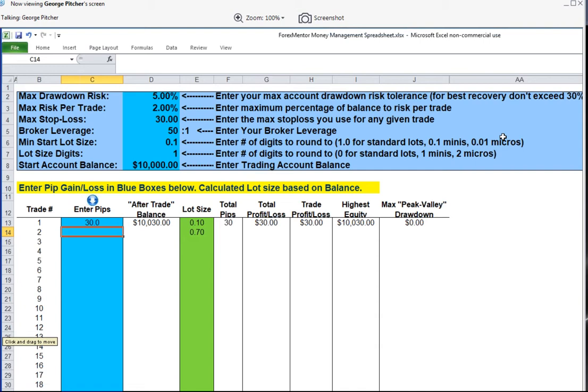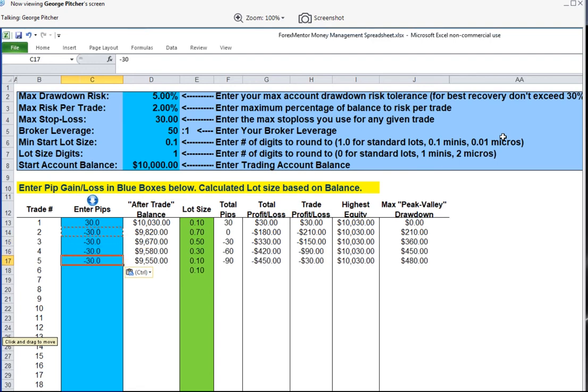But now let's say my first trade, I'm really hyped up. But my second trade, I lost 30 pips. So that brings me under my $10,000 again, and I'm down like $180 from my initial balance in the account. But I said, well, it should be all right. Let's see what happens the next time. Let's say I hit again and I have another losing trade. And let's say I do this for a number of trades. I keep going down.